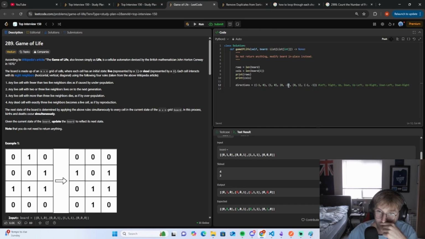Up would be -1, left would be -1. Then to go up right, right would be 1, -1, right?